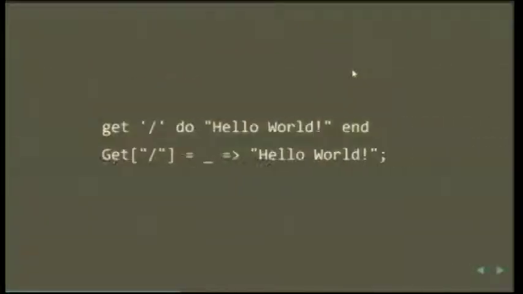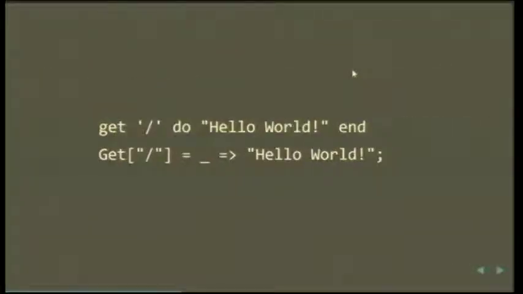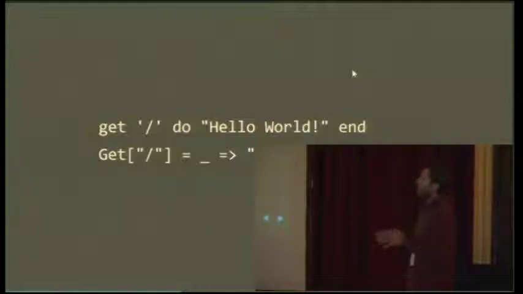Okay, where were we? So you can see that the syntax is fairly similar, right? Now, Nancy is not a port of Sinatra. After this point, they pretty much diverge. It was an inspiration, and I'm sure you can see that it really was an inspiration. It's very, very similar. And I know these things are trivial, right? But remember, these are frameworks we're talking about, and not so much libraries.